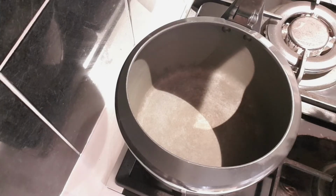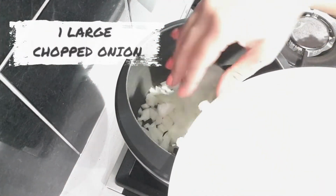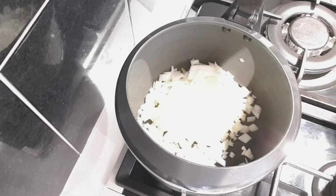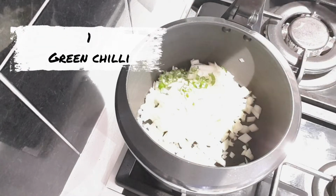We'll start with no oil at all because it's for people who are trying to lose weight, therefore I'm completely avoiding oil. So here I've got one large chopped onion, and then I've got one fresh green chili. You can increase or decrease according to your taste.